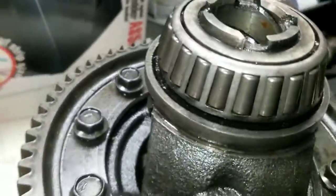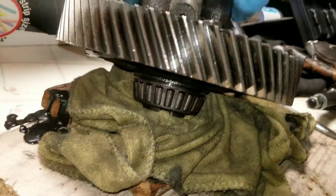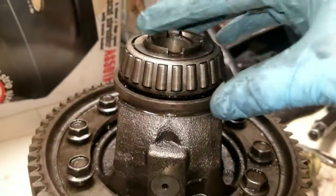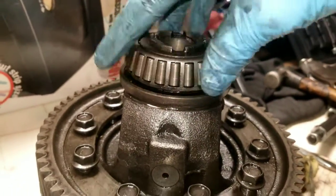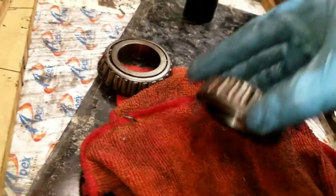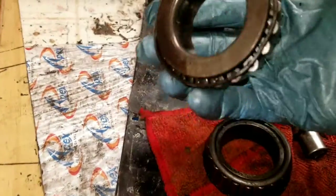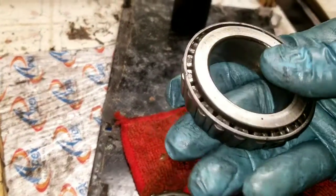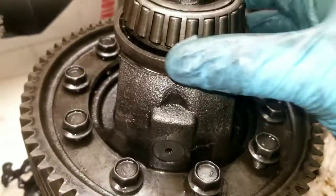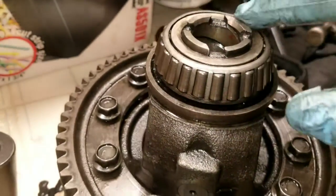Alright, y'all, one thing I would definitely say: this bearing that sits where the gearing is is definitely a harder bearing to get out, and it's the larger of the two. So you have the two old bearings here, and it would be this one. As you can see, it's the one that I messed up. The other one doesn't seem that hard to take off, but this larger one, I guess because it's a little wider, you've got to work a little harder to get into the ring.